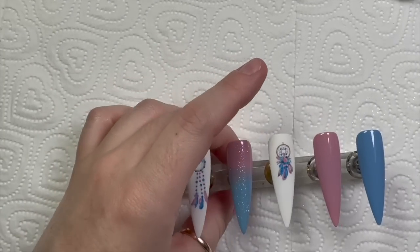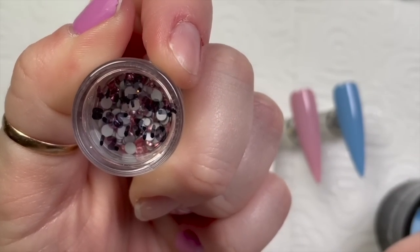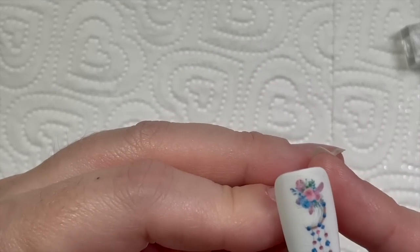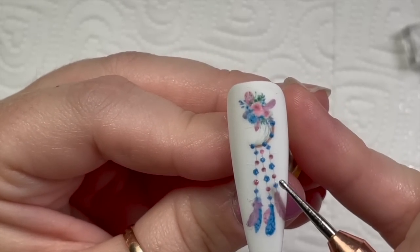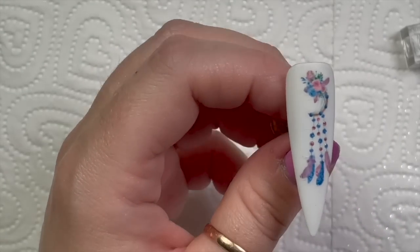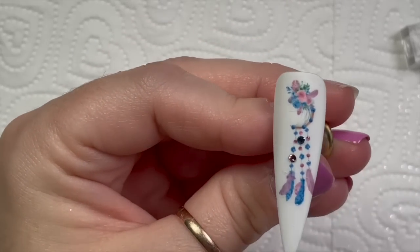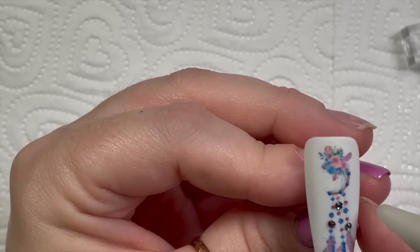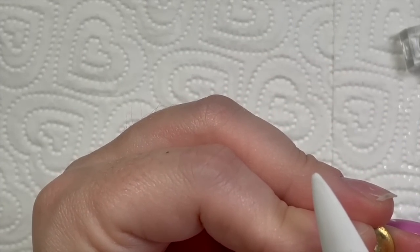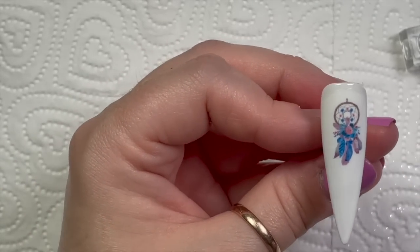I thought we could use some crystals, so I dug out Preciosa Light Rose and Preciosa Light Sapphire — these are in mixed sizes. I decided to add crystals to both nails, but on this one I only wanted a few coming off the bottom. I did four dobs of glue but the crystals were a little bit bigger than I thought, so we only ended up putting three on. The light sapphire and light rose crystals went really nicely with the colors of the gel polish and also the decals. I'm using Nalchemy's Crystal Totalis gem glue, and it is a 60-second cure.